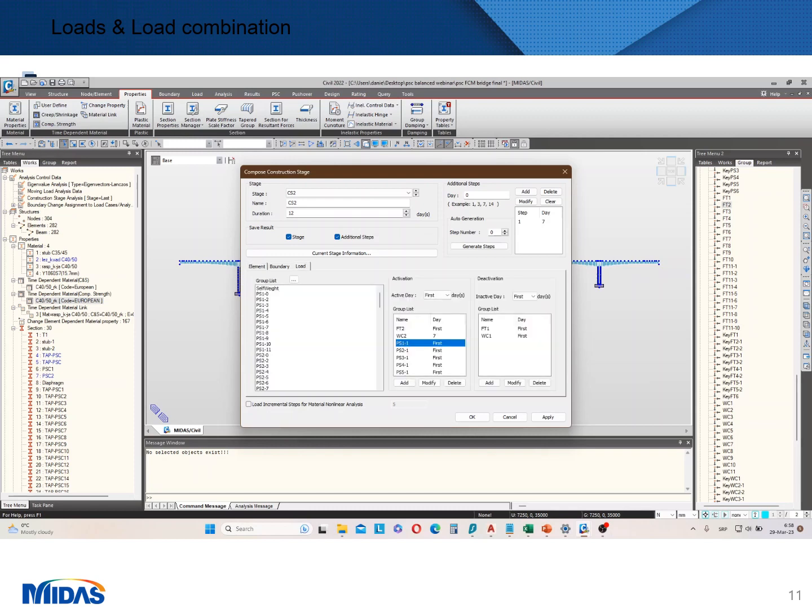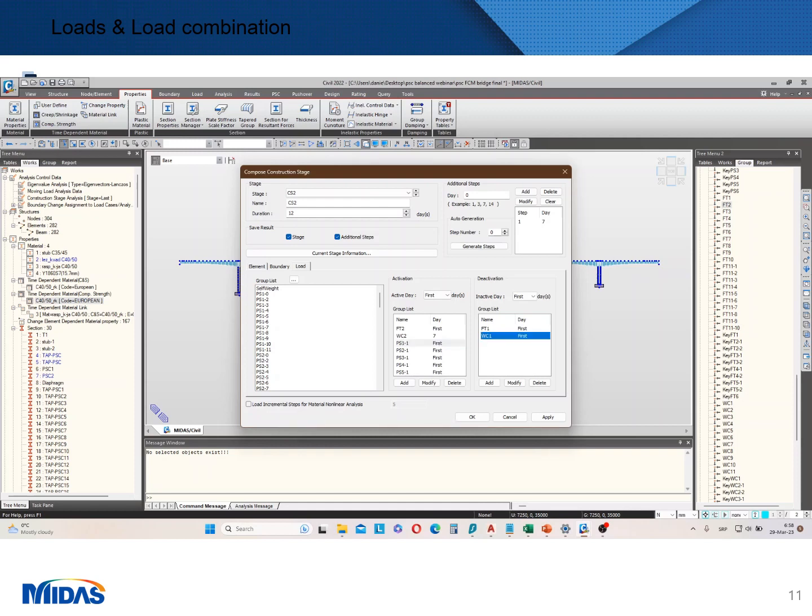And also you can see pre-stressing groups here. As you have 5 pairs, for each pair you have 1 pre-stressing group. So PS1 is for pair 1, and -1 means that it is pre-stressing the first segment.